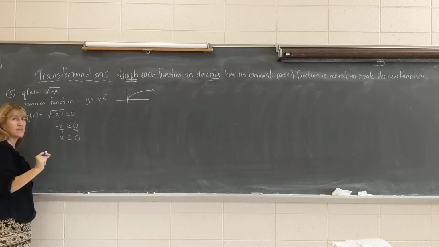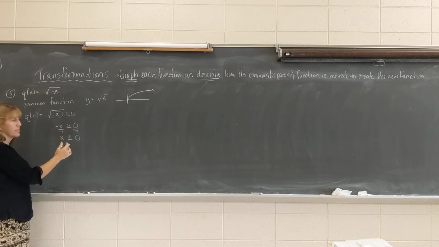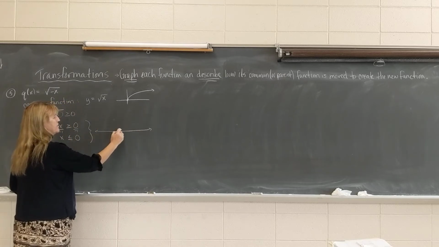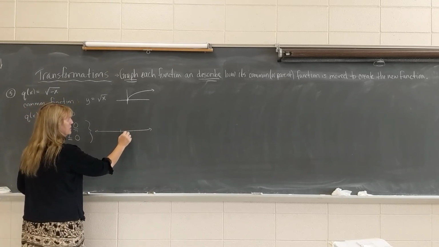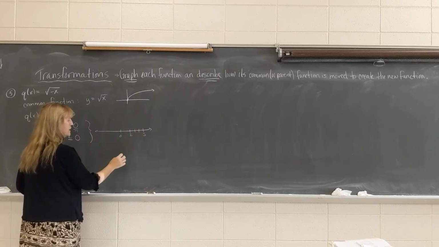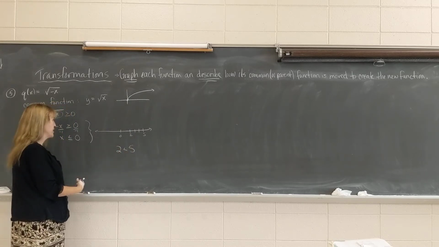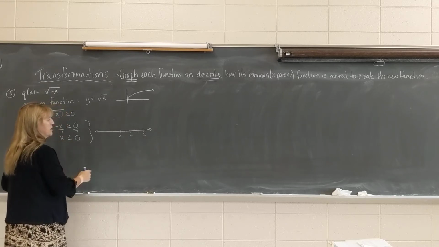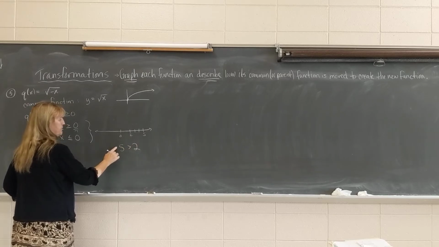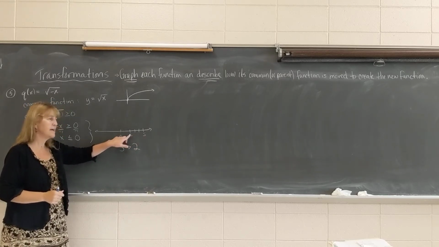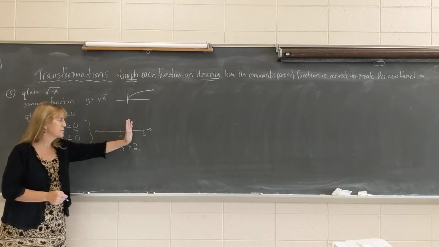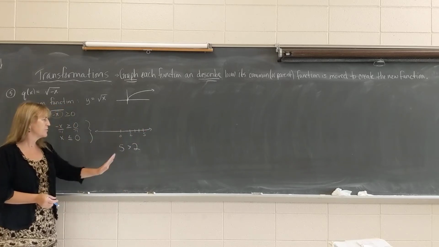I'll talk to you for just a minute as to why that's true, and then we'll get back into graphing. But I just want to talk about this concept for a moment. If I have a number line, and 0's right here, if I have the numbers, let's say, 2 and 5, isn't it true that 2 is less than 5? I would hope you'd say yes. And I think I'll spin it around just because this example says greater than first. So I'm going to say, isn't it true that 5 is greater than 2? And again, I hope you say yes, because 5 is to the right of 2 on your number line, and that's a definition of greater than. When you plot the numbers on the number line, whatever number's to the right is greater than whatever number's on the left. So 5 is greater than 2.